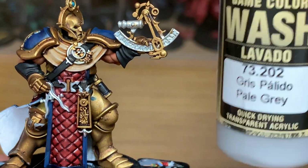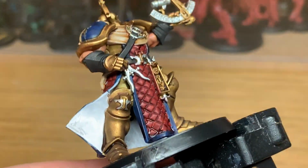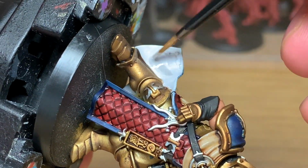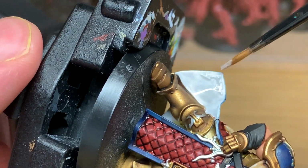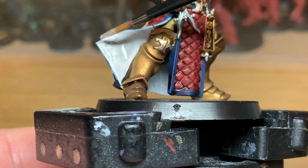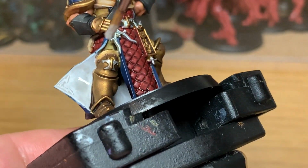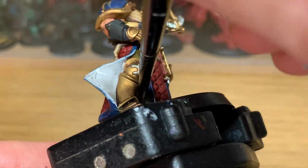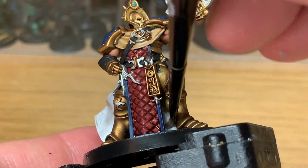Now to shade the white, we're going to be using Vallejo Wash Pale Grey. This is kind of similar to, I suppose, the Citadel Contrast. The contrast paint's a little bit darker. I will be having to play about with that in the next few weeks, probably painting up the Primaris Apothecary. But this Vallejo Wash is sound, so I do quite like using it on the white.